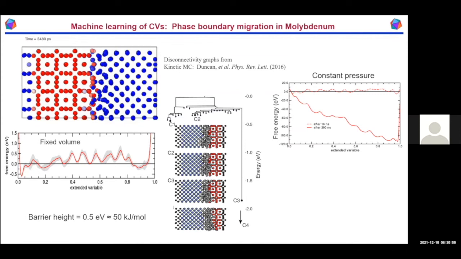Okay. Samoni? Yeah, hi. My question is, much of your analysis depends on the information that you have a priori, the number of phases or number of stable states that you are going to find. So my question is, what if you have missed something important? Will there be any signature in your calculations?